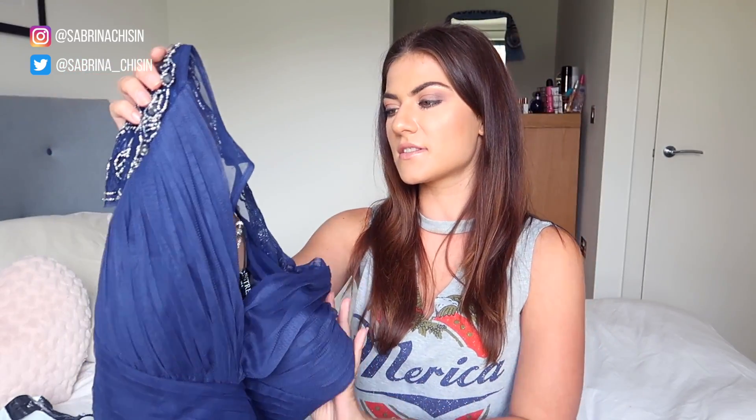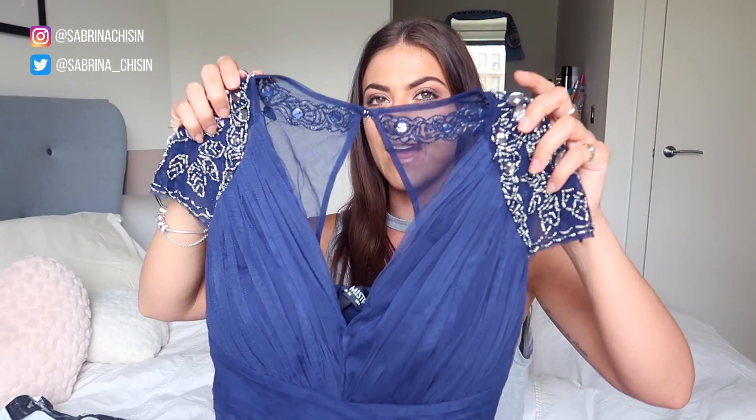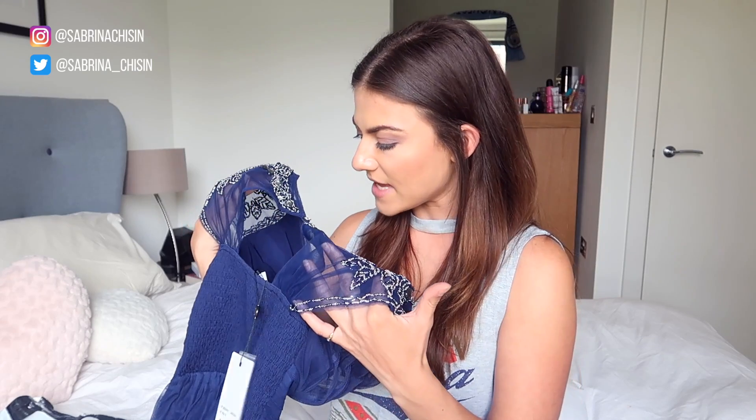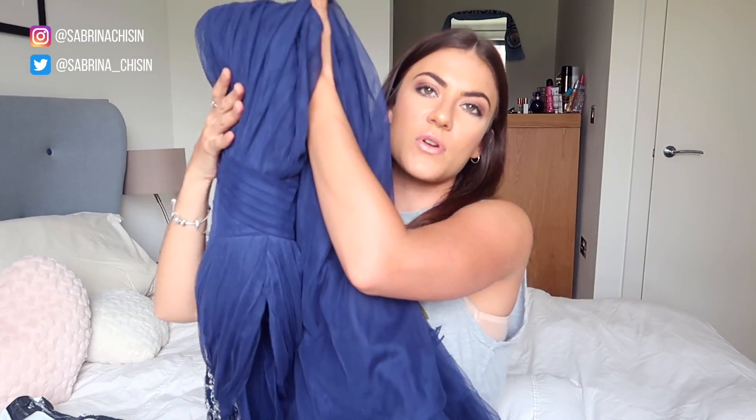It's got this crossover detailing in the front, so the bust area is ruched in. I feel like that's going to be so flattering — it makes your boobs look pretty round. I think it's really flattering, especially for people who might not be so blessed in that department. The detailing on the sleeves is so stunning — it's a mixture of beading and these flower gems. I would just be so paranoid about catching this or some of the gems de-stringing, so I'd be super careful and wouldn't want to be dancing wildly when wearing this. I got this one in a size 8 as well. It comes with some extra gems just in case some come off.